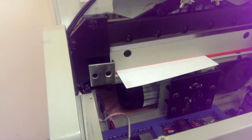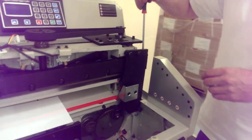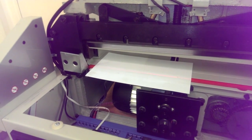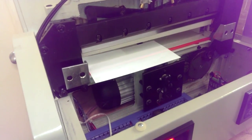So you see now it didn't cut that one piece of paper. So he's going to go ahead and adjust it, and he'll go clockwise. And you can watch it move. So he just moved it a little bit. I'm going to just drop it down a couple turns there. Okay. And we'll do another test cut.